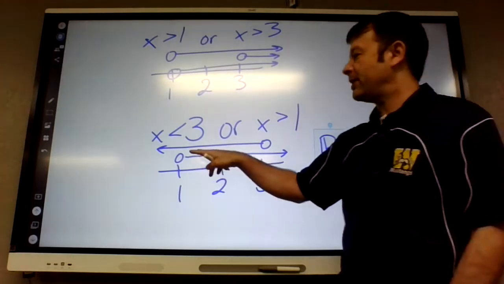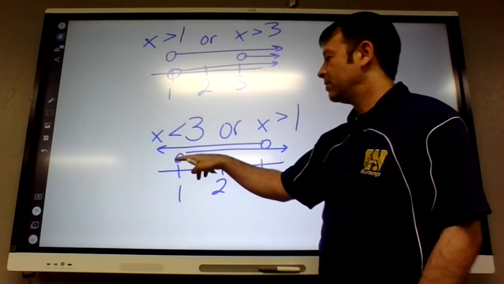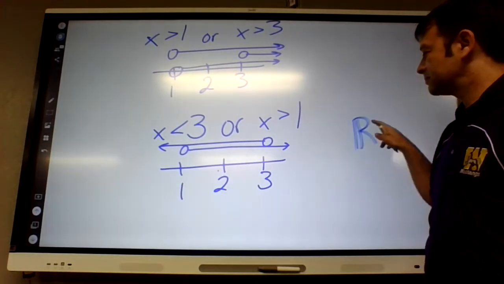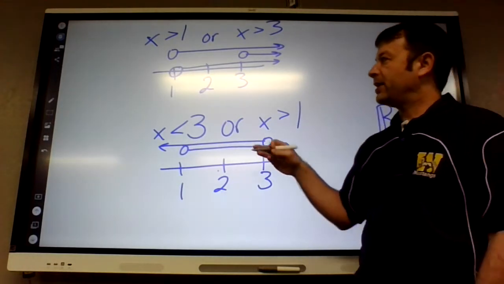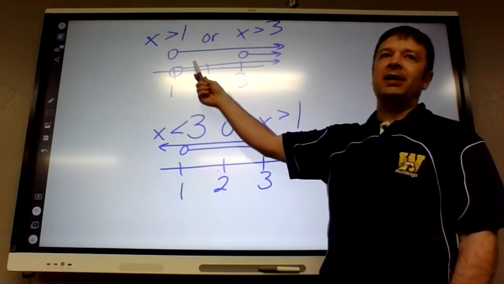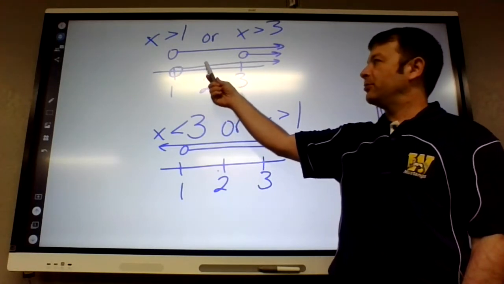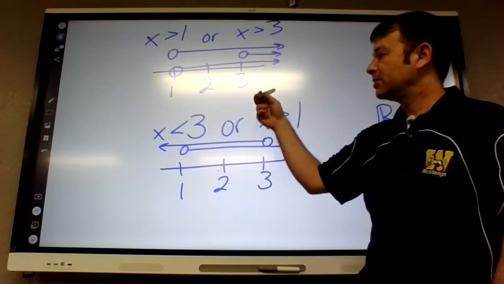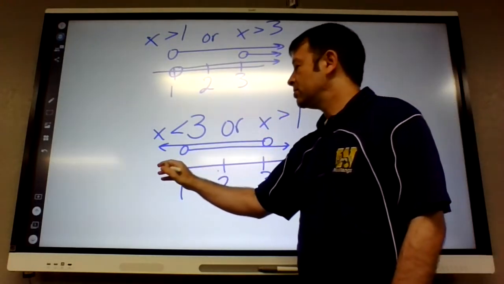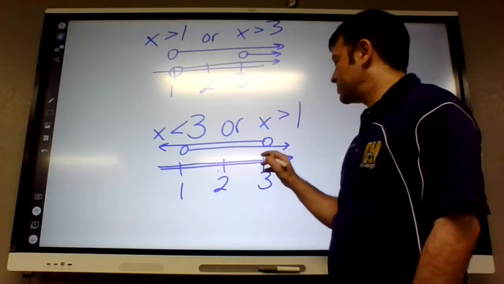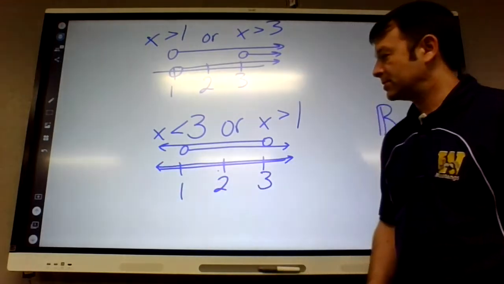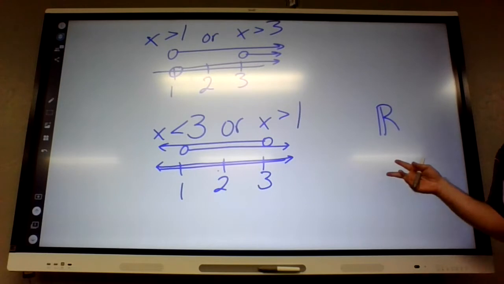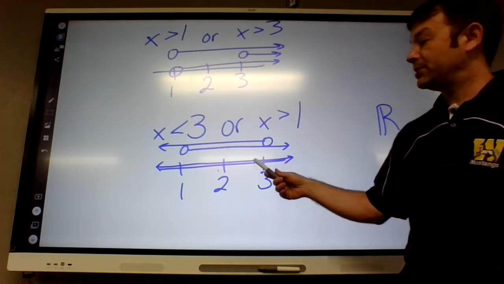What do you guys think the graph would look like? Two dots where you have them and then lines going both ways. They have to be filled in though, right? You don't need dots because when you have a solid line, that means all these numbers are part of the answer. So would you just add arrows to the end of your line graph? Yeah, it's just a solid line going both directions. It's every number. We don't need dots because every number is included.